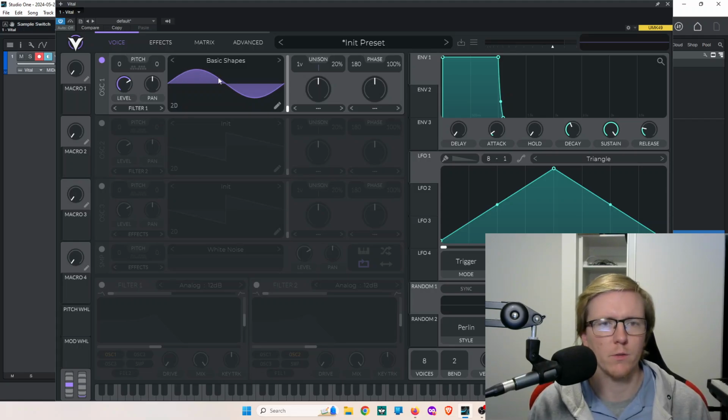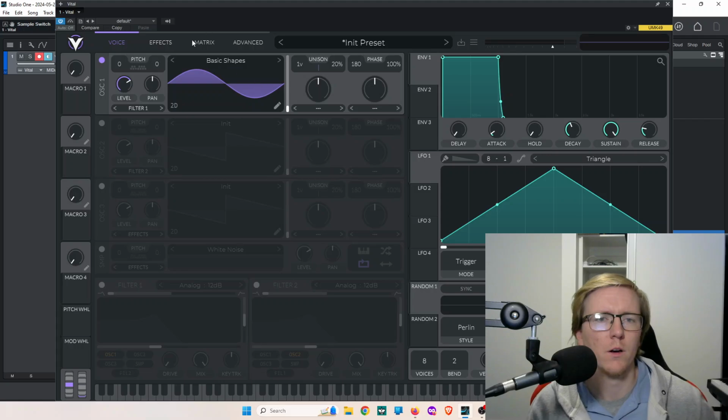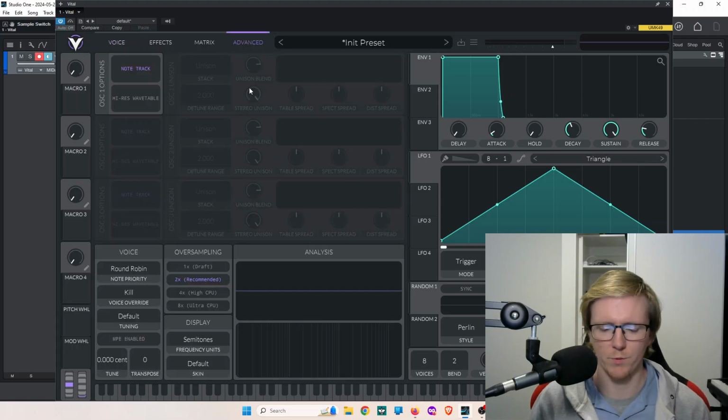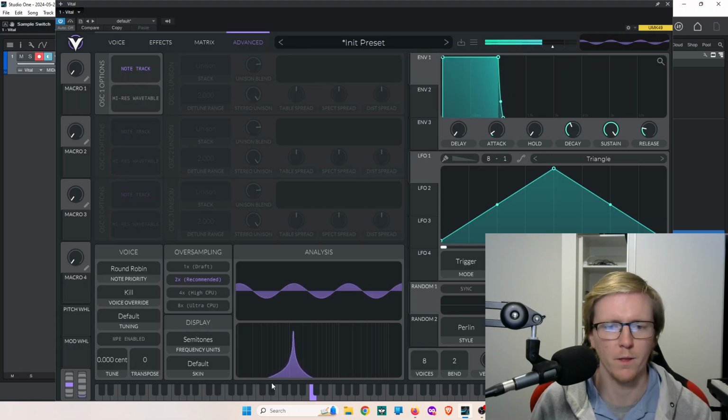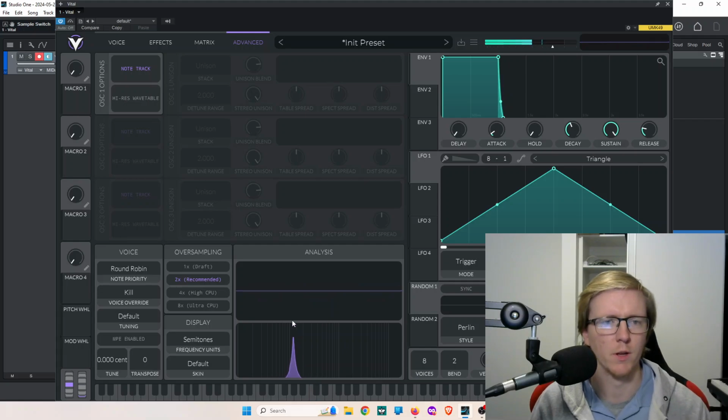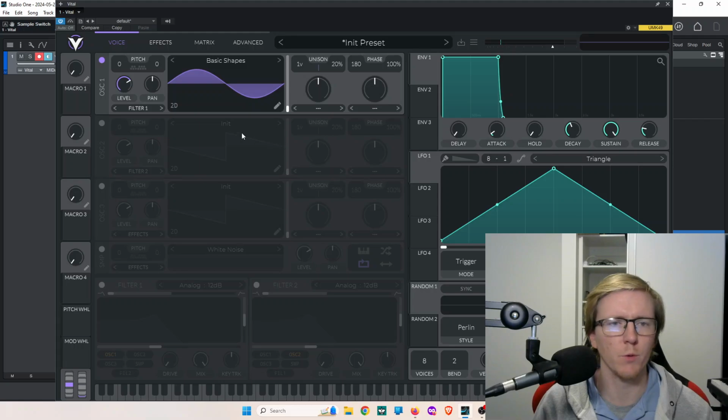Alright, so a little bit about waveforms. What are they? This diagram here is essentially a visual representation of how the air pressure is going to be affected by the sound wave produced by the oscillator. You can see here the air pressure is going to increase gradually and decrease gradually. That's typical of a sine wave. Now the unique thing about a sine wave is that it only happens on one frequency. So if I play a note, this graph here shows us the frequency. And you can see we just have this one spike here, so it's just happening on that one frequency. And a sine wave is the only waveform like that.